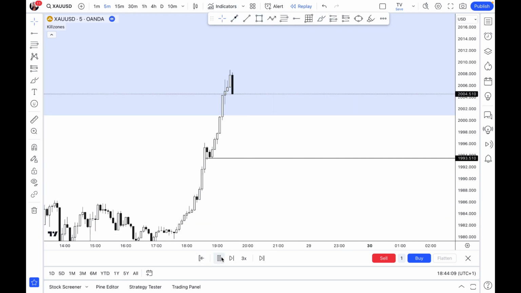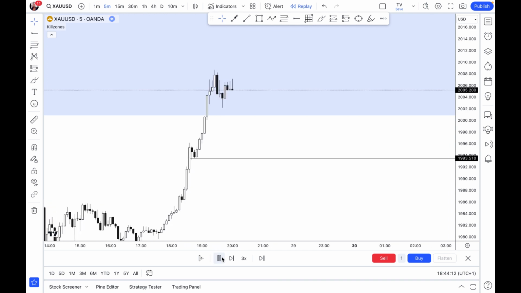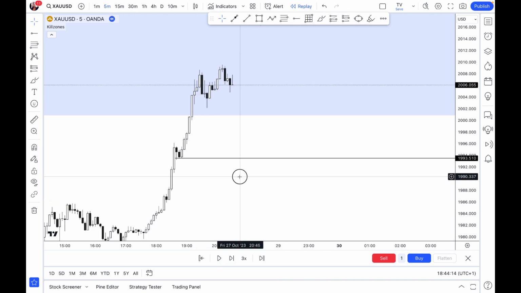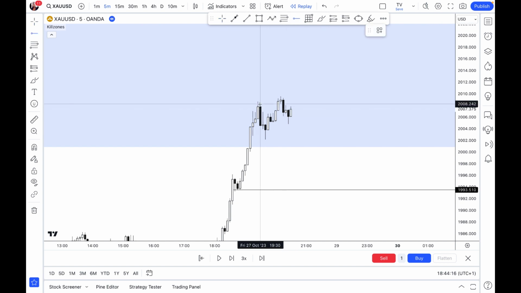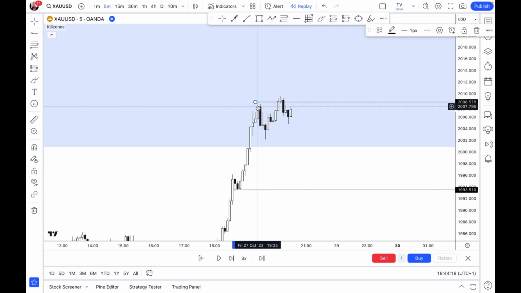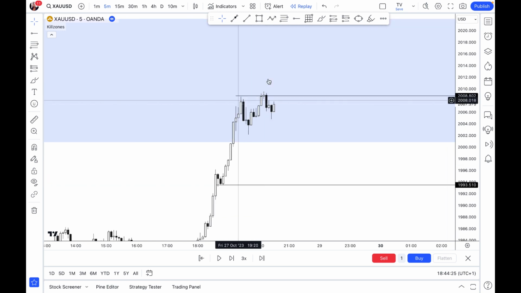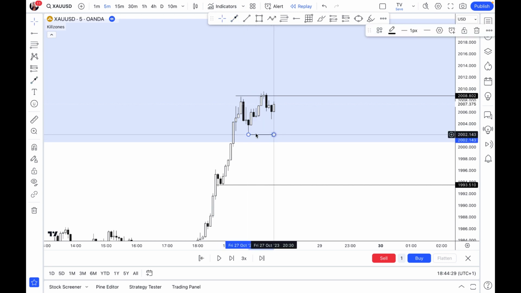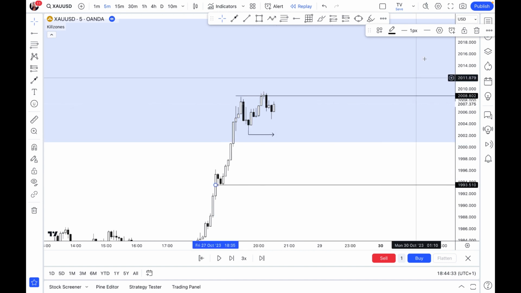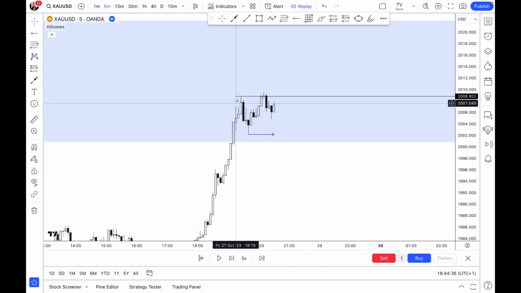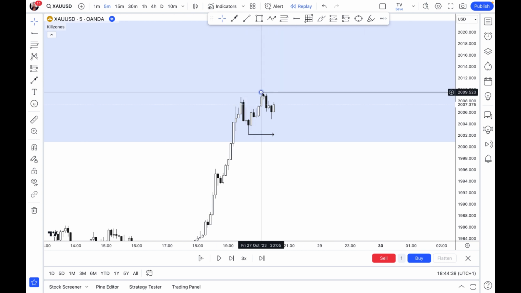Okay, so you set your low right there, and this will be your high right at this particular point. Now the market has taken out this high, you then need to mark out the low that broke above this high, and this low right here was responsible for a break of structure at this high. So now we are no longer focusing on this low, since we now have a new high. This is our new high, and this is the low that pushed markets up.